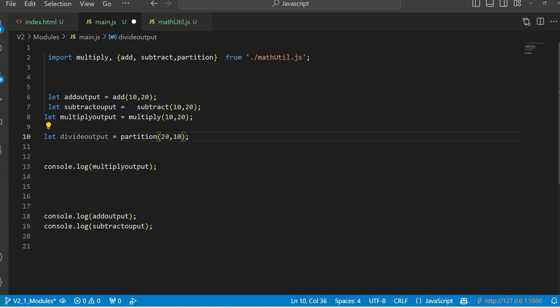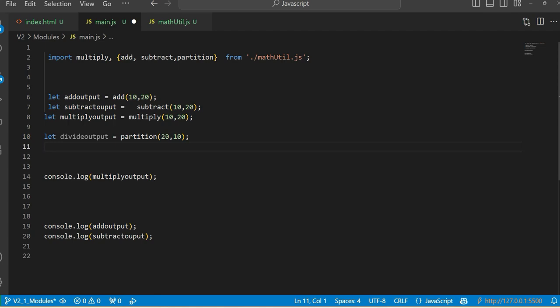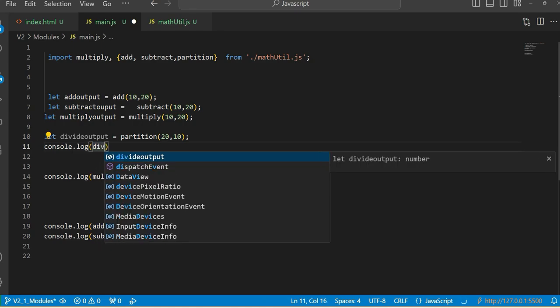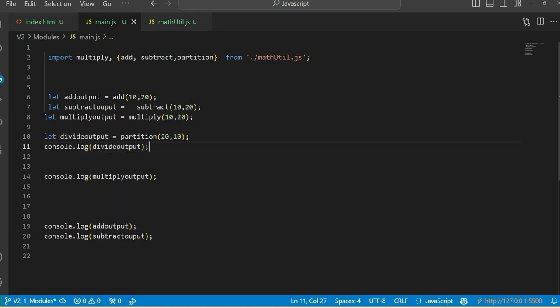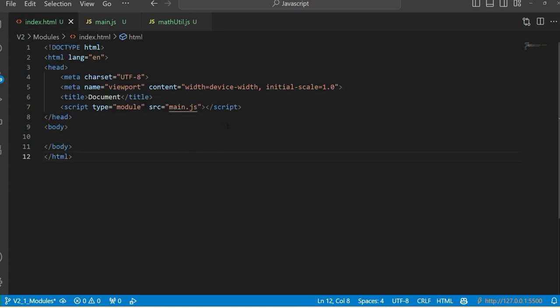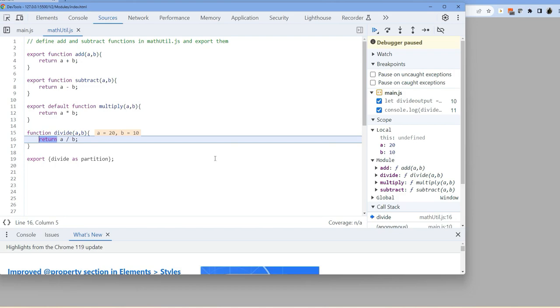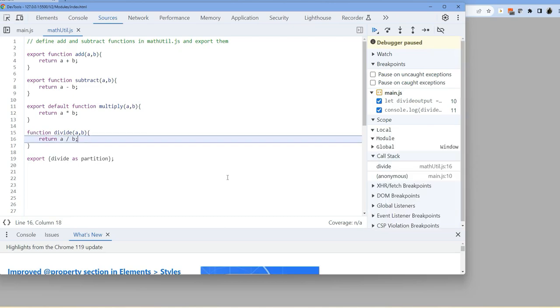We can invoke the partition method and we can print the same thing into the console. Let's debug this. Though we imported it as partition, we'll be able to execute the divide function defined in the math.util.js.